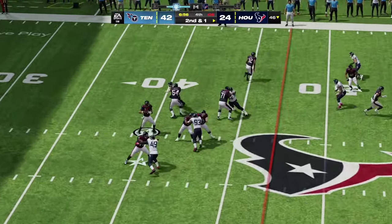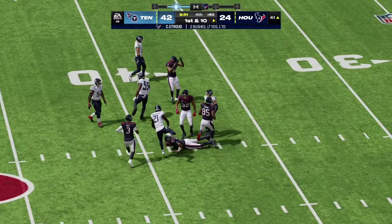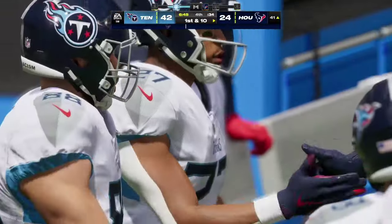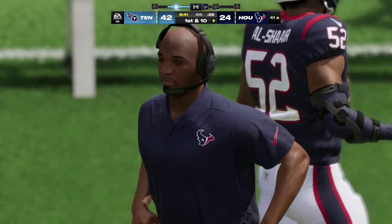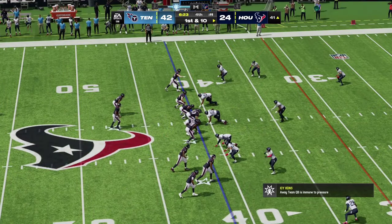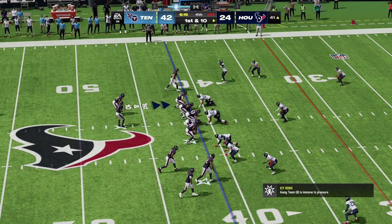And Stroud now to throw. And he will slide to a stop. He does have the first down. A fresh set of downs on a gain of 13 there for the Texans. As we both know, there was a lot that went into why they made him their first round pick this year. And part of it was what they saw in college, his playmaking ability when things break down. As soon as he saw he wasn't getting a lane to throw, he pivoted and found an alternate way to the marker.